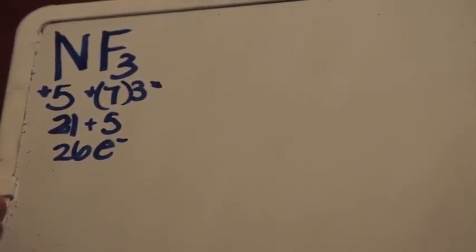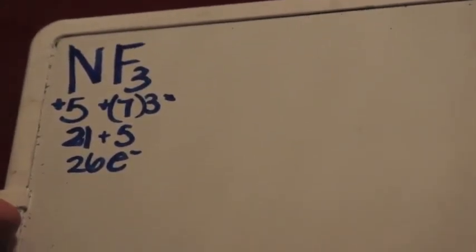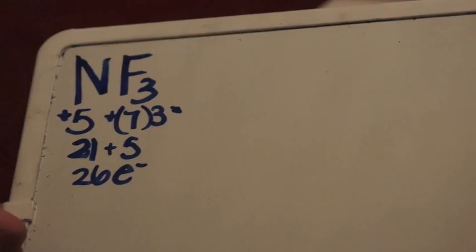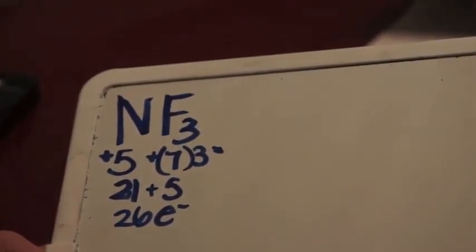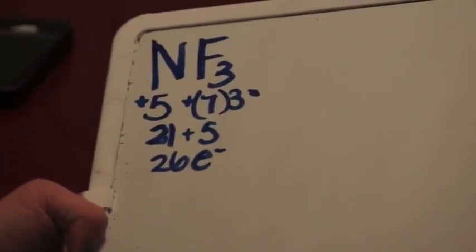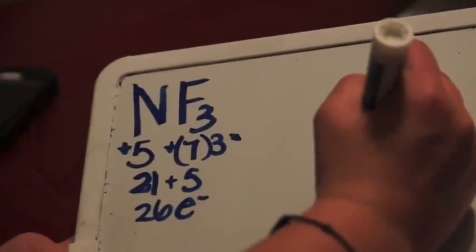In the nitrogen trifluoride compound, nitrogen is electronegative, and it has a valence electron shell of 5 electrons, while fluorine has 7 in its valence shell. And there are 3 fluorine atoms, so you have to multiply 7 valence electrons by 3 atoms, and that gives you 21 electrons. Then you add that to the 5 electrons that nitrogen gives you, and that gives you a total of 26 electrons. And Brooke will demonstrate what a nitrogen trifluoride compound looks like in a Lewis dot diagram.